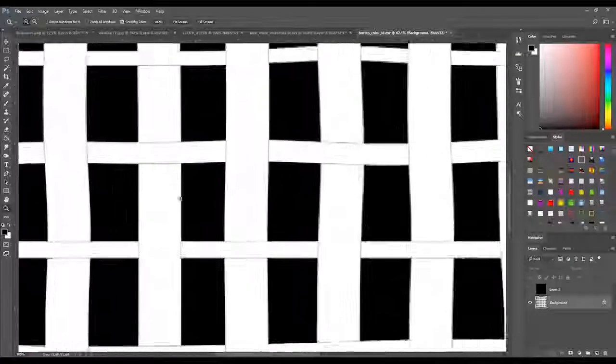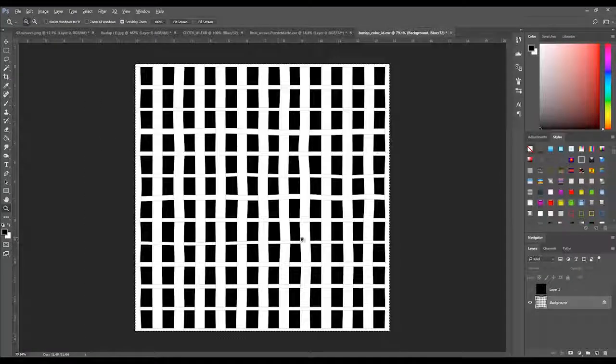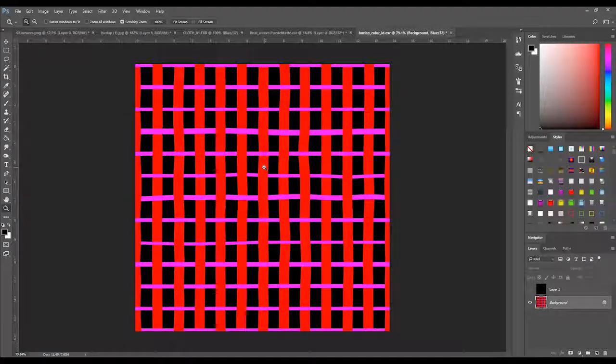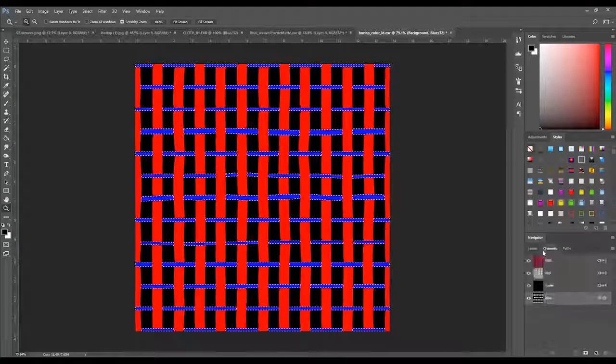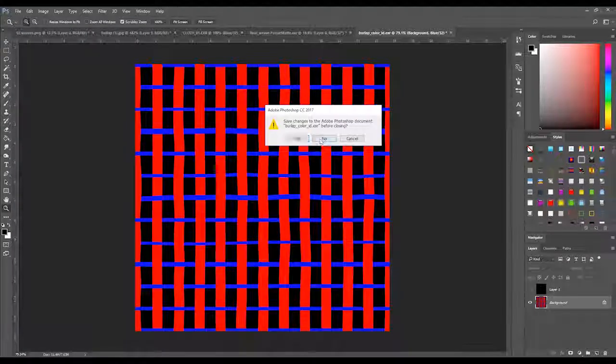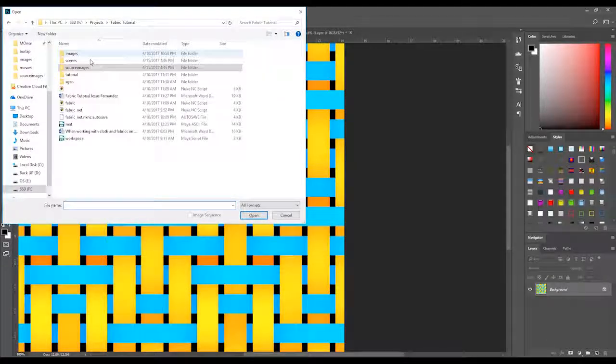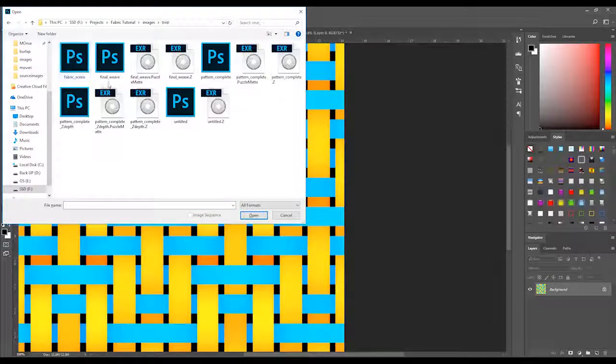So I have this information as my black and white. It's easier. Or the other way could be to take the actual alpha as alpha, and you open the first image here.